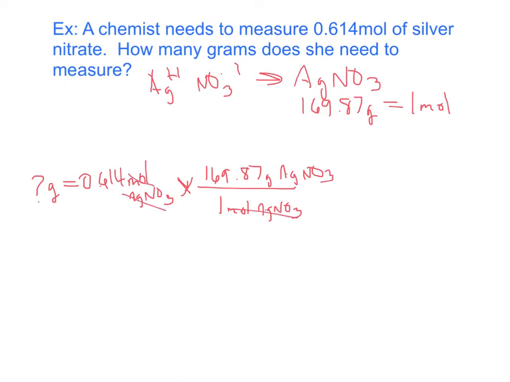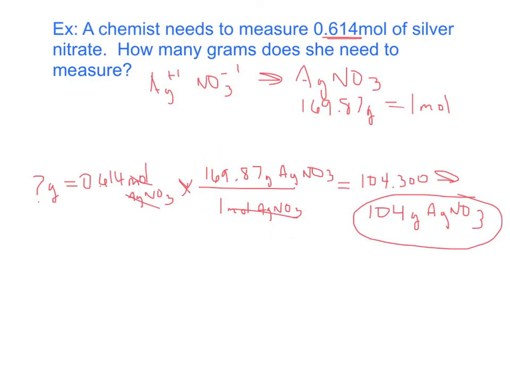So we get started. How many grams are we going to need to get 0.614 moles of AgNO3? We're going to install the correct conversion factor here. We've got moles, so we want to put our 1 mole on the bottom. We're going to put 1 mole on the bottom of AgNO3 and the equivalent number of grams to a mole, which is 169.87 grams for silver nitrate. Moles cancels out. If you hit the calculator, it tells you your answer is 104.300. Of course, we know we're basing it on how good the original measurement was, so we're going to round that to 104 grams of AgNO3, silver nitrate. That's the end of this part of the conversions. Of course, there are several others, especially when we get to the next unit. But if you can recognize you've got the equivalence relationship, build the conversion factor to get to the unit you want to. So we'll continue the next lesson with the next part of the mole island diagram. I think it is moles to particles.